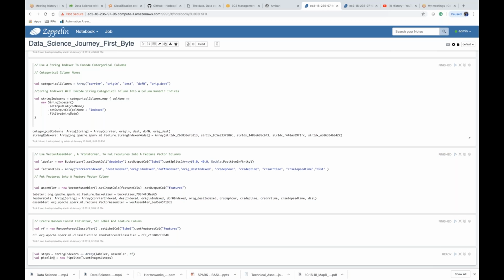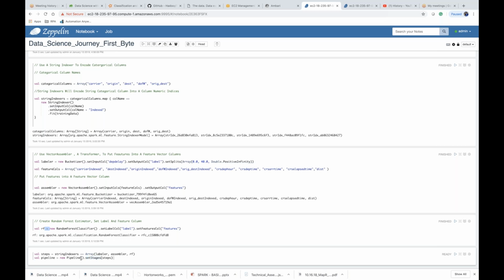Your pipeline is nothing but one first step plus second step, third, and fourth. This steps variable has combined four steps, and now that pipeline is going to be a new pipeline created with set stages for steps.